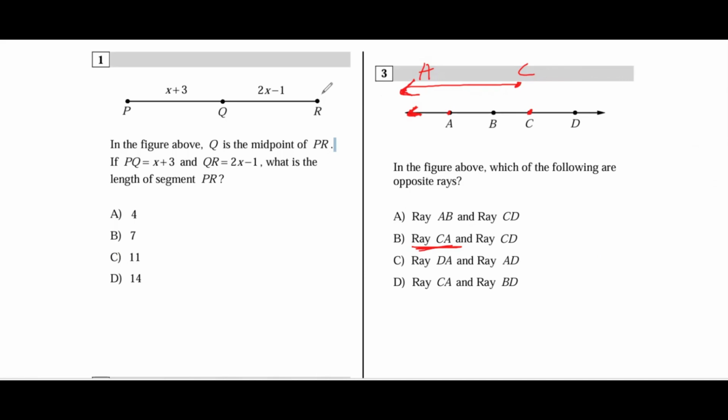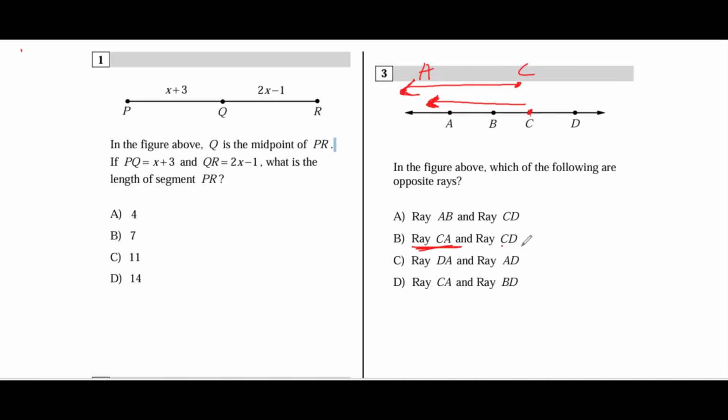But it's not near the arrow. That's why you can see that we have an arrow at the end of the point. So A is the last point and C is that point. So when we measure from C to A, that makes a ray. You can see that. Okay, so CA is a ray.